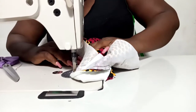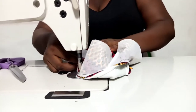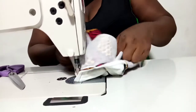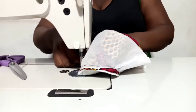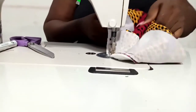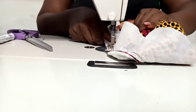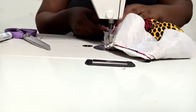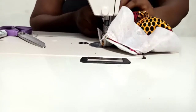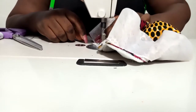So this is why I measured my head round and it was 22, so I had to cut 21, so that by the time I'm done sewing this, it will make 22, which will fit me. You're supposed to take out an inch when cutting that center part, when finding the radius of the circumference of your head. This was the reason why I did that, so that it can be nice and snug around my head.